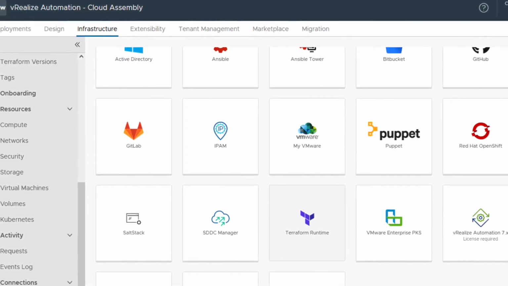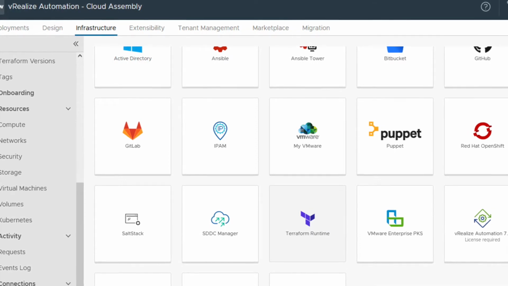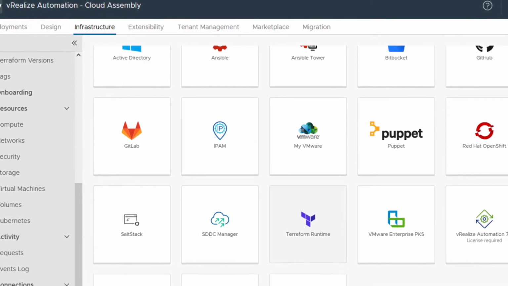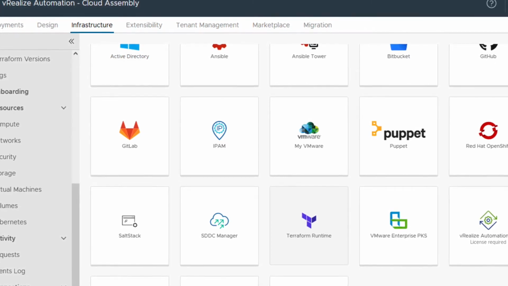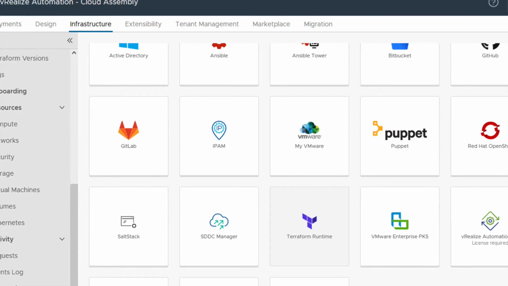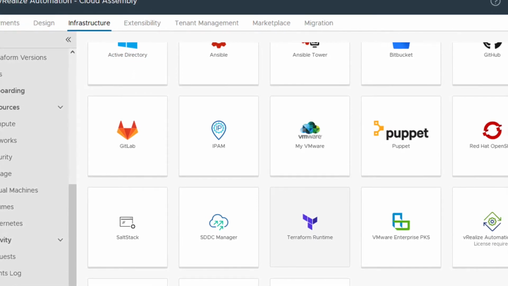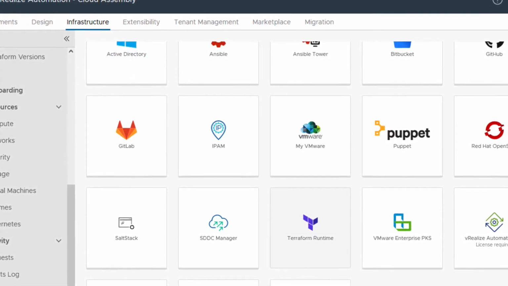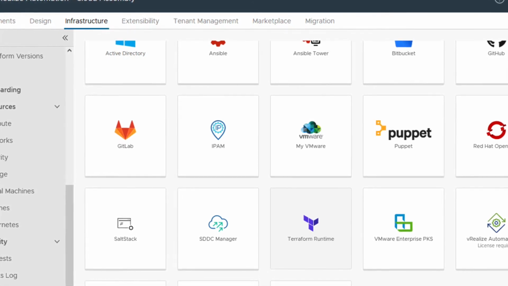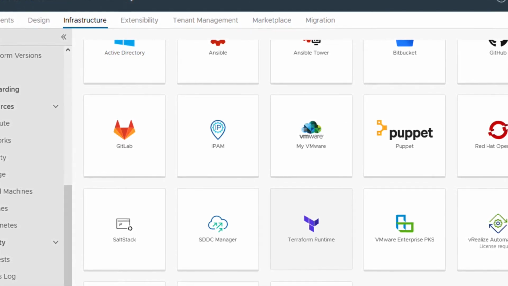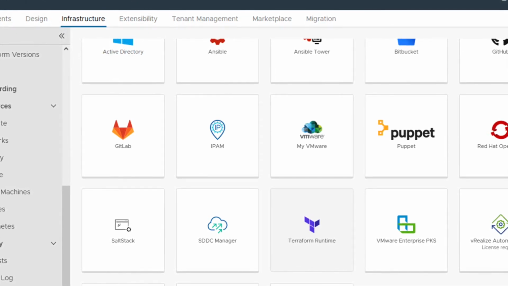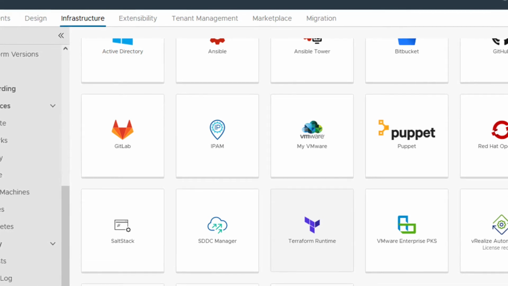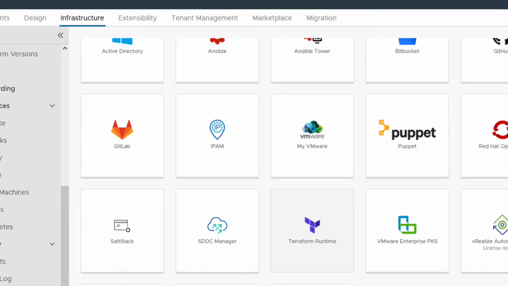Before I go any further, I want to make a note that Terraform images will be retrieved every time, whenever you're trying to do any kind of configuration. Every time you do a configuration, the Terraform pod will be created dynamically and destroyed dynamically, right? So make sure that the vRA appliance has a direct internet connection. In case it does not, make sure you are using your external Kubernetes cluster, which has an internet connection and can download the pods and the configurations directly.